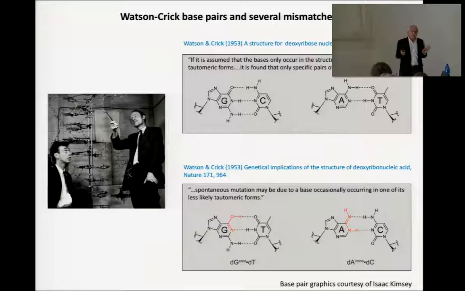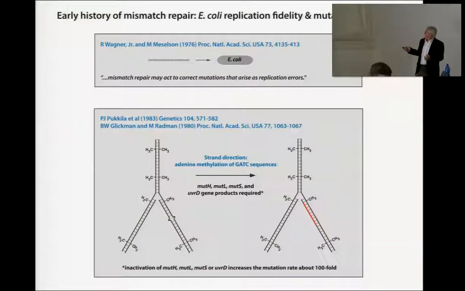And the first direct evidence for that idea was provided by bacterial transformation experiments. And my interest in this effect was prompted by the E. coli experiments done in Matt Meselson's lab at Harvard. Wagner and Meselson constructed artificial heteroduplex DNA, bacteriophage lambda artificial heteroduplexes containing multiple mismatched base pairs. And they showed that when a heteroduplex like this is introduced into the E. coli cell, those lesions trigger a repair response. And they also showed that what they called closely spaced mismatches, mismatches separated by about 1,000 base pairs or so, are almost always repaired on the same DNA strand.